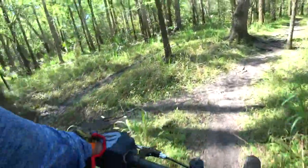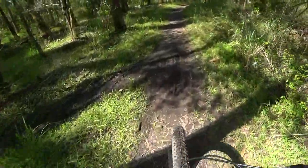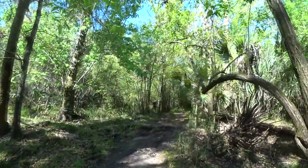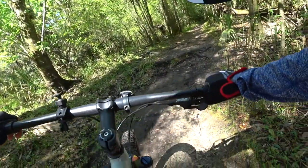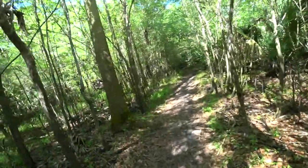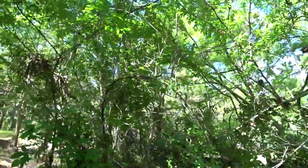This is not good. Look at this shit. Yeah, I'm gonna keep it going, man. This is how it goes. Yeah, mountain biking is fun and all when you can do it. But shit. Yeah, this sucks, man. This really sucks. I gotta get on a trail. And I don't know how to get back.